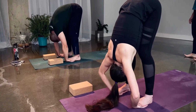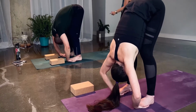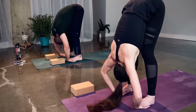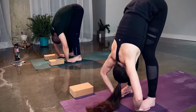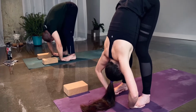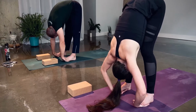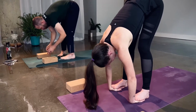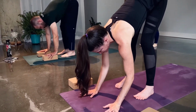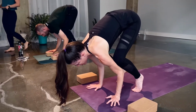And work the vinyasa, work the flow in the small ways, in the stillness. Right? Vinyasa is not always full expression or most advanced posture. Crow. Remove your hands from under your feet. Plant them on your blocks or your mat at shoulders width distance. And again, really take up space, just like you did in your child's pose and your down dog. Take up more surface area with your hands.